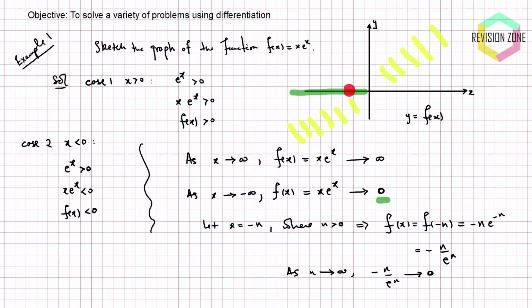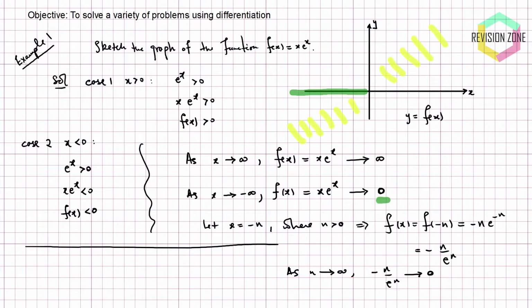We know that because as x gets larger and larger negative, then f of x obviously gets closer and closer to 0, which basically means that the curve's got to live in this quadrant and get closer to the x-axis, so there has to be an asymptote there, right? So since the curve is going to go up here, and then it's going to come and get closer and closer to the x-axis here, there has to be some sort of a stationary point in between. So we need to work out what the stationary point is going to look like. So let's do that here.